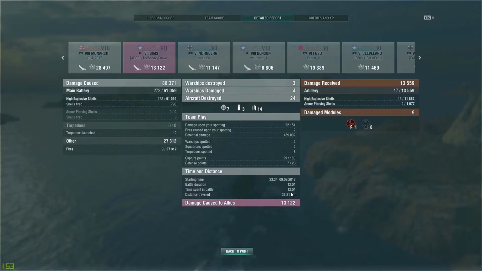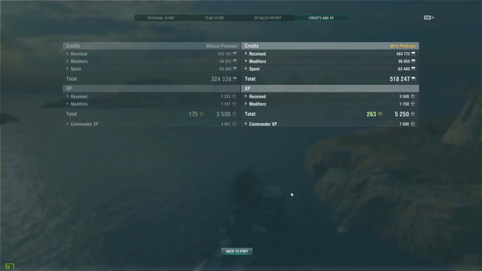In any case, 61,000 from high explosive, almost 30k from fires, 500,000 potential damage fired my way. Not much spotting damage, but I did shoot down a lot of aircraft. That's kind of the Flint's specialty. But in any case, credits again, 500 grand, walk away. I'll take that almost every day of the week at T7. And a nice amount of Commander XP as well as regular XP.